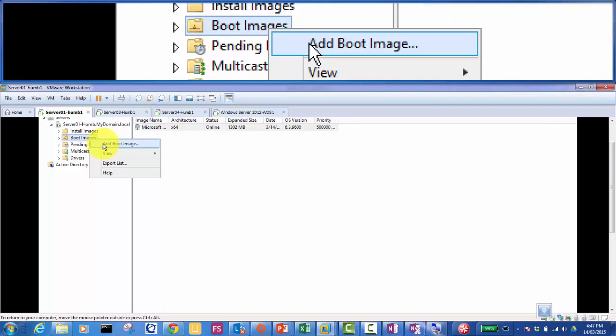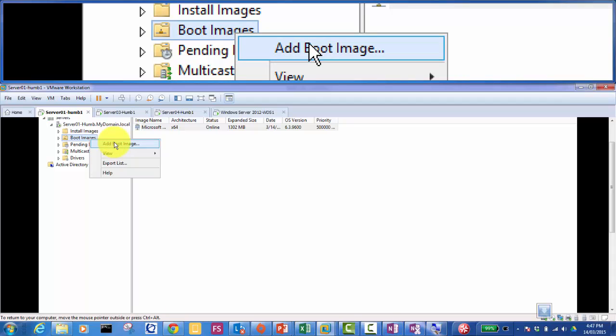Some people did not check it, so they click finish. So I'm just doing it for them. No, it's the next step. It has to add that capture image inside the boot image. It's just that. So if you are finishing, just check it because you don't have to follow my steps.